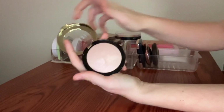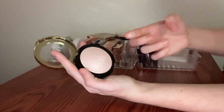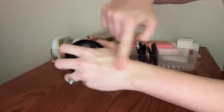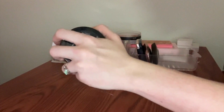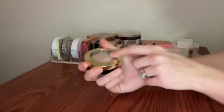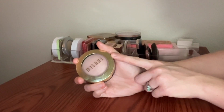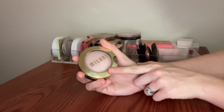This, oh my goodness, this is a baked highlighter from Milani. This is the shade Dolce Perla. I'm so obsessed with this highlighter. It's also a baked highlighter, but it's just got this really smooth texture. It's really, really thin. Look. You're not ready. I mean, the way that it just melts in, it's this perfect champagne that's not too icy. I could go on and on, but seriously, I think this is $11, and sometimes it goes on sale. They have a couple other colors if you're not the color of uncooked chicken like me. Like Teresa is Dead says. Love this. Highly recommend.